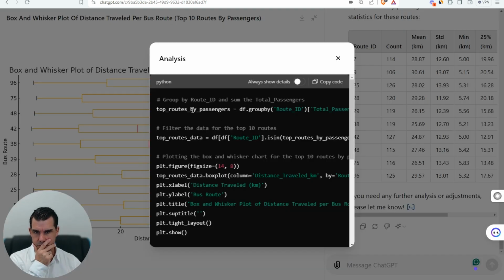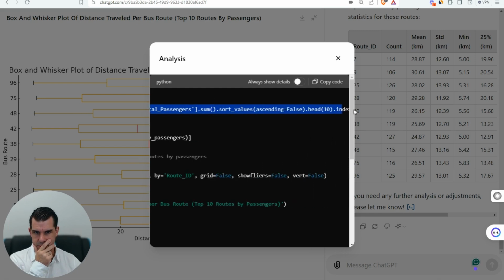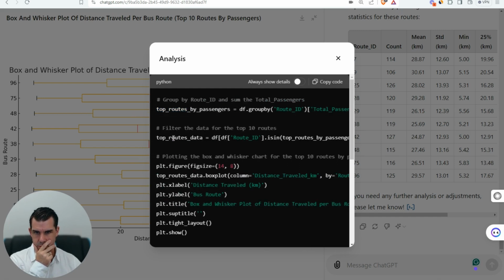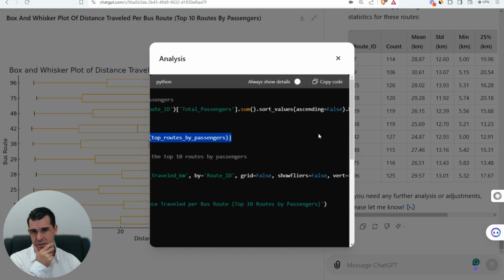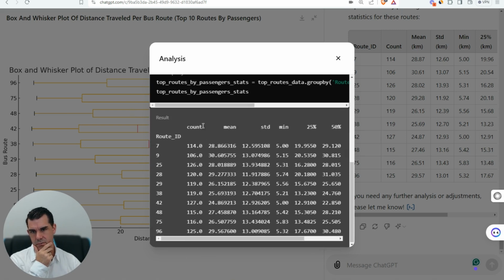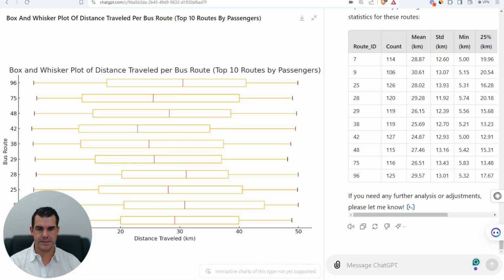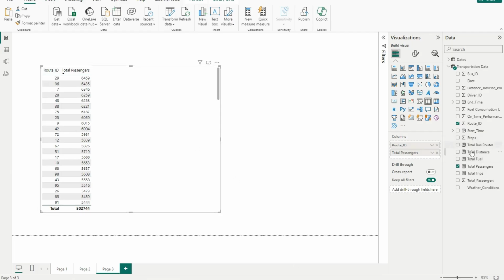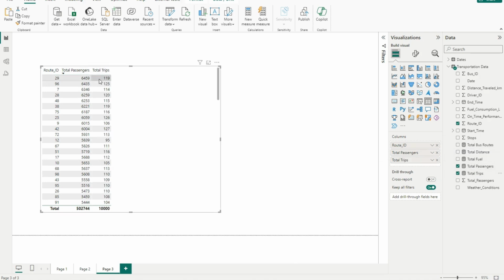Let's just say, so total routes by passenger. Filter the data by the, interesting. I don't know what data that is. Count. Is that how many trips? Maybe that's how many trips it did. Let's just double check this. Okay, so total trips. Interesting. I think that looks closer. Maybe it's actually showing us the amount of trips it did.